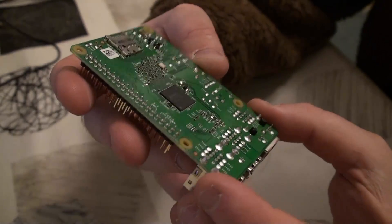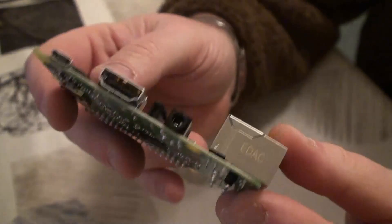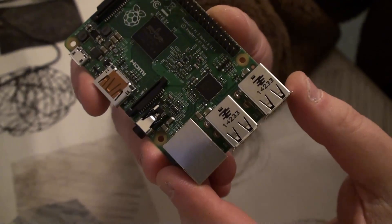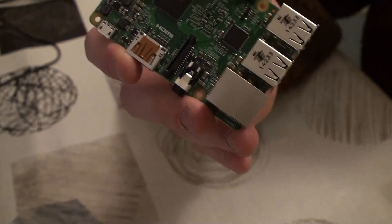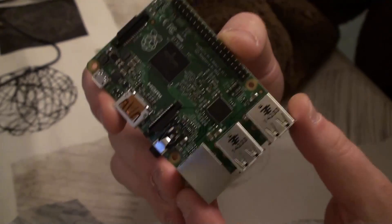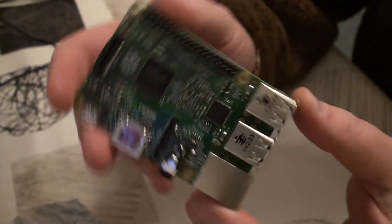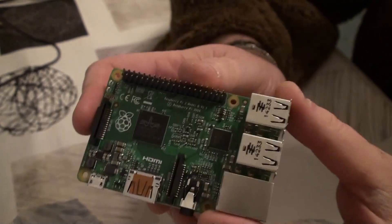Thanks Amazon for messing up my delivery. There's actually not a lot to it. My verdict: it's a huge improvement in performance, and obviously the ability to run Windows 10 very soon makes it very, very flexible. Anyone looking for a DIY micro computer would really be quite foolish to go anywhere else. Check out my other videos and we'll get it all booted up and see how quick it is and what we can do with it.